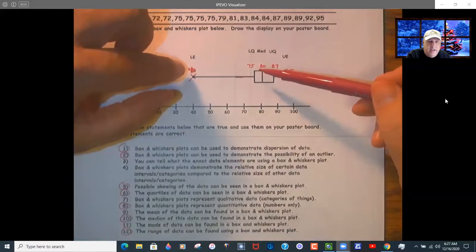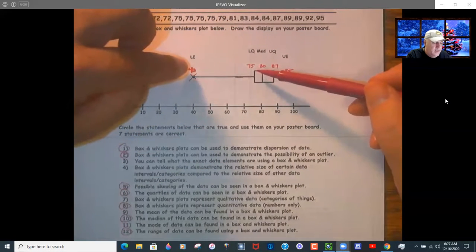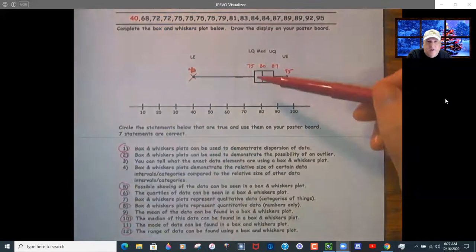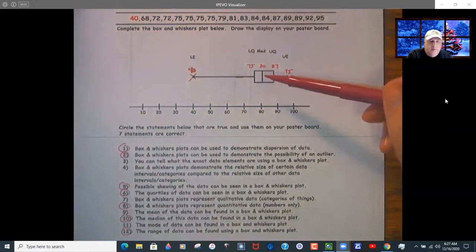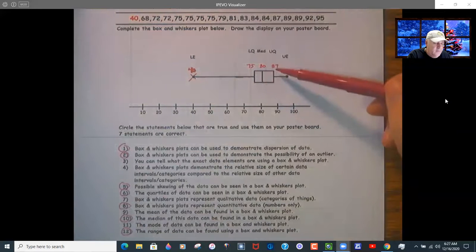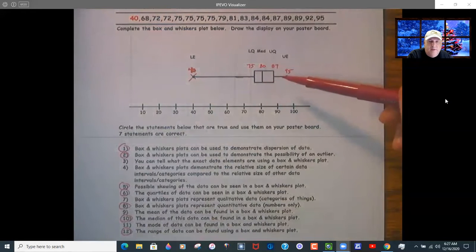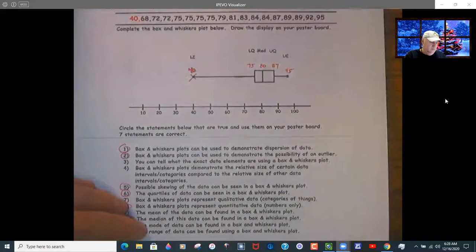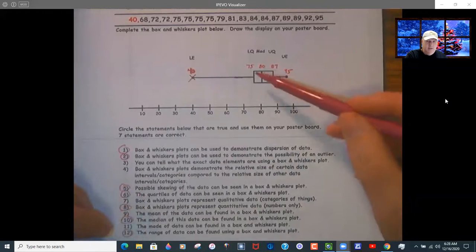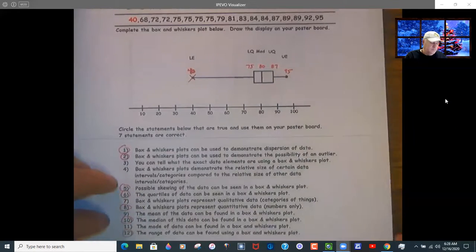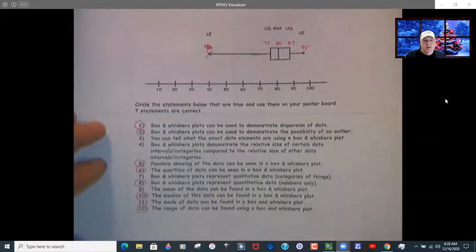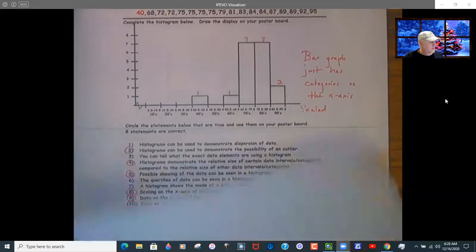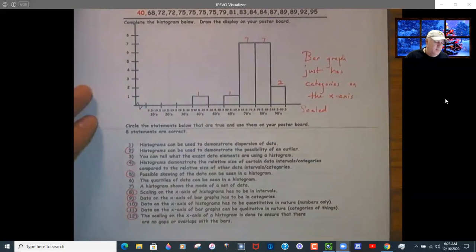So the first quartile, if we didn't throw the 40 out, has boundaries of 40 to 75. We use the upper one. The second quartile, 75 to 80. Again, we use the 80. Third quartile, 80 to 87. Again, we use the 87, the upper boundary. And then the fourth quartile, 87 to 95. We use the 95. And remember, interquartile range, 87 minus 75, which is used in calculating outlier boundaries.